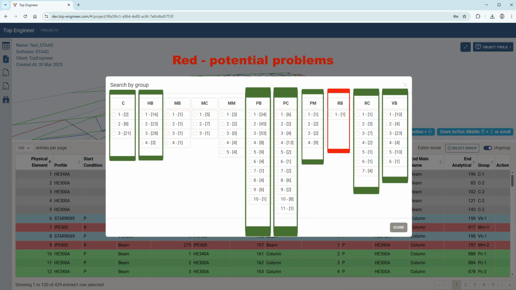RM. R means rigid. M means mixed connection ends. Typically rigid connection where one end connects to a beam and the other to a column. MB. M means mixed end conditions, pinned one side, rigid the other. B indicates connection to a beam. MC. M means mixed end conditions, pinned one side, rigid the other. C indicates connection to a column. MM. Double M means mixed end conditions, pinned one side, rigid the other, and mixed connection ends. One end connects to a beam and the other to a column.